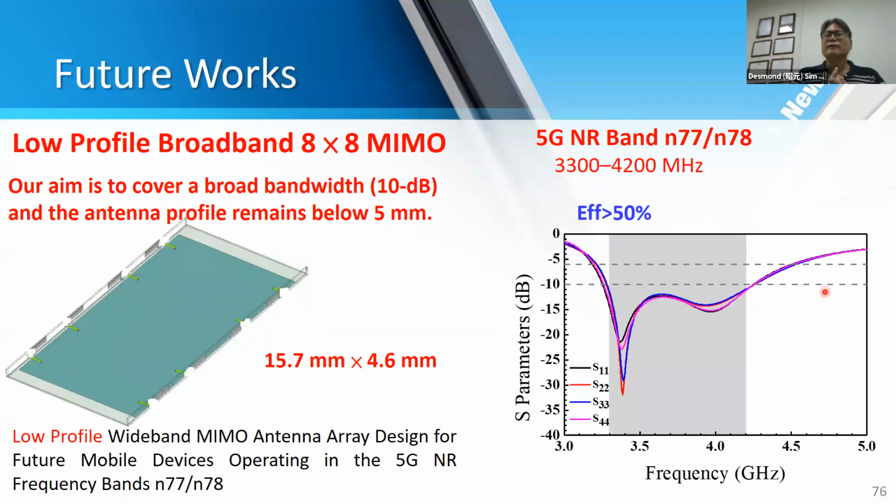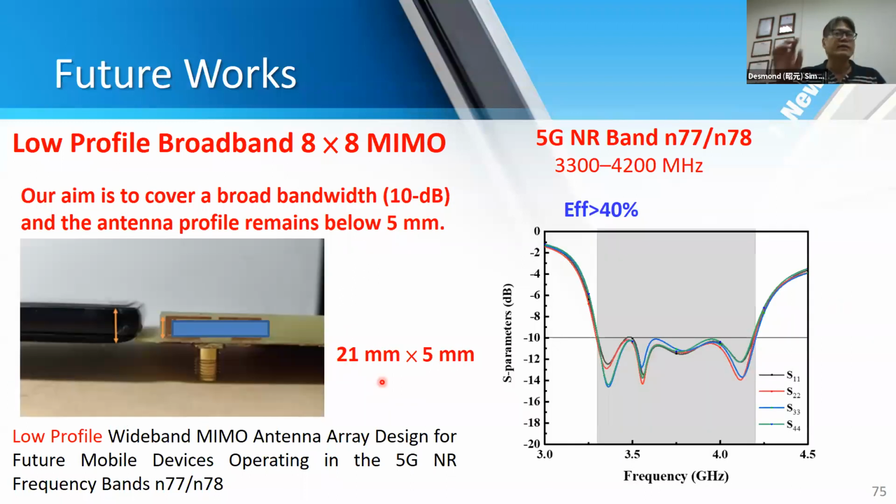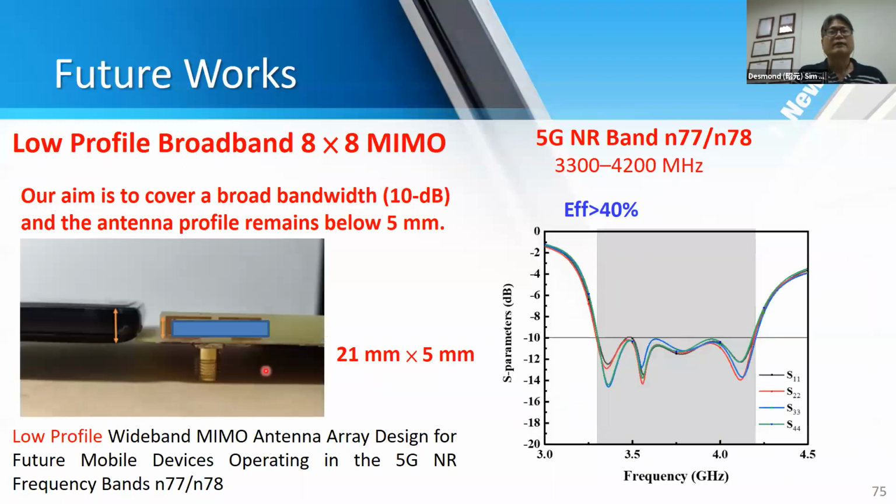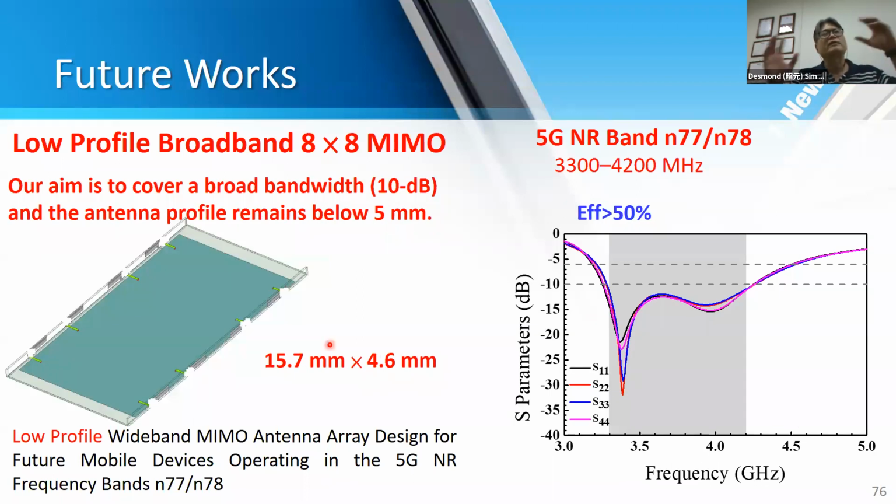Yes, sir, please. This is another work that we have done recently. We have written up the paper, but haven't submitted it yet. You can see that we're also using a really thin profile. In the previous work that we have done, not submitted yet, the height of the antenna is 5. Now we have reduced that to 4.6. But obviously the price to pay is that we have a much longer antenna, which is 15.7, and this is 21. By reducing the height, we can leave much more space for the industry to put their batteries and whatsoever.